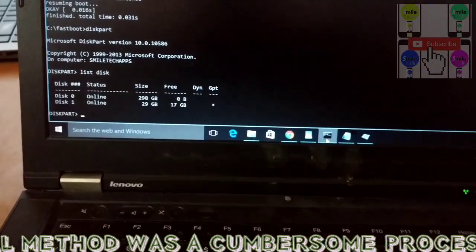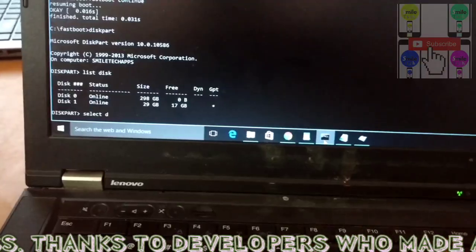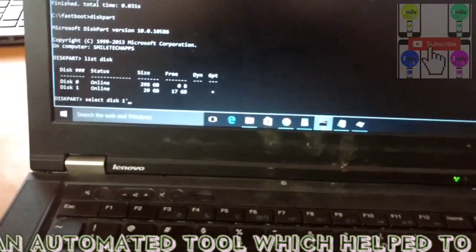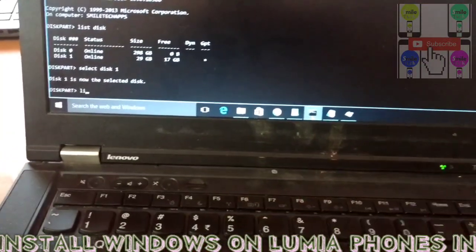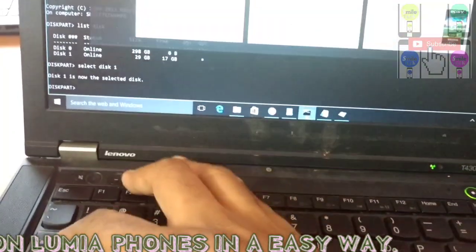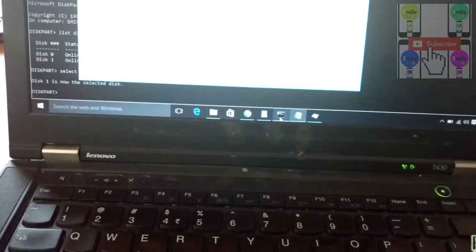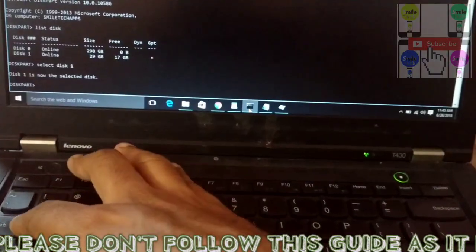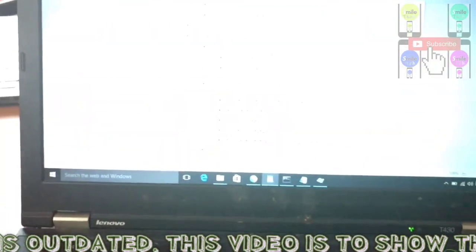So our disk says disk 1, mine is disk 1. If you see that 29 GB, that is mine. Select disk 1. Okay, then I have put it in my notepad for easy reference, so I'm going to use this. Now let me just go back to the Word document if it is confusing you guys.